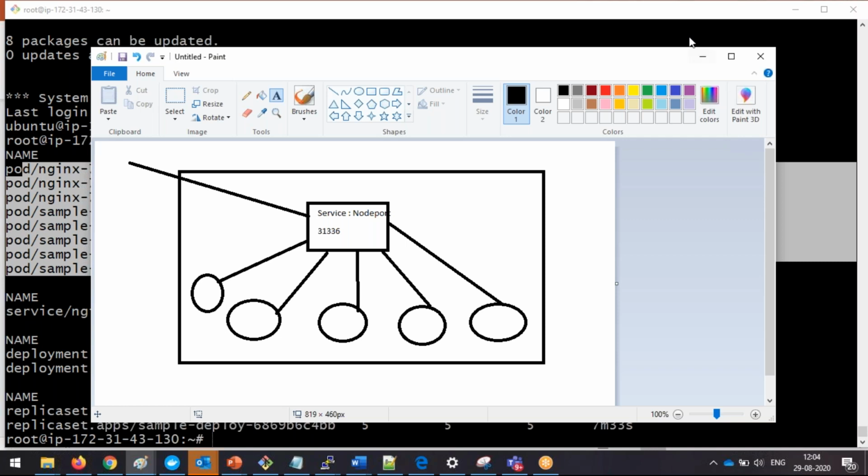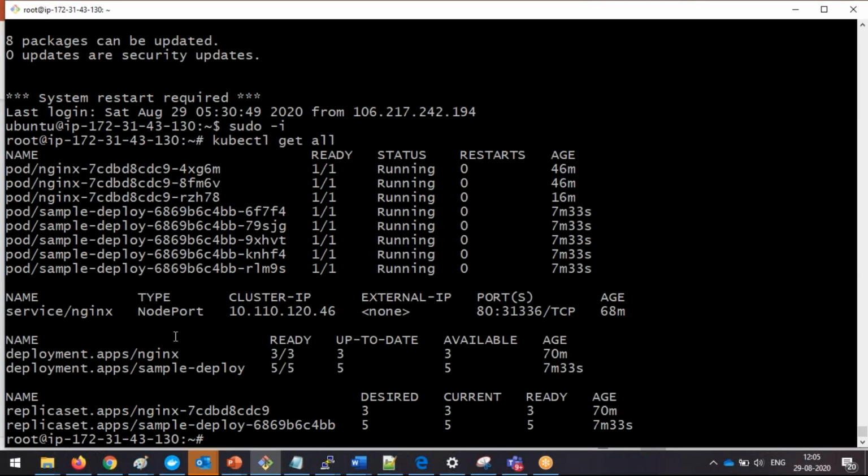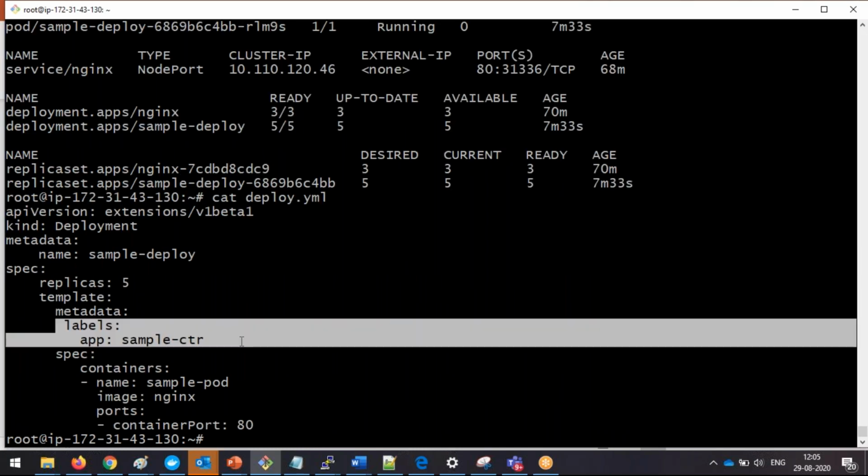So now when you are trying to create any object, we are passing the label names. Cat deploy. Very, very important. Right. So now here, when I'm trying to create my sample deployment object, the deployment object is looking for 5 replicas for what? For my Nginx.